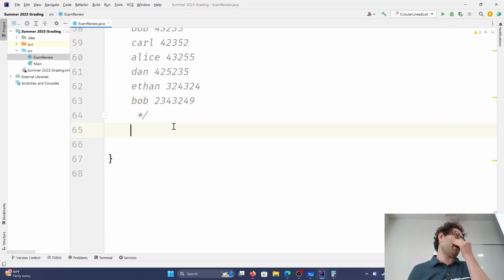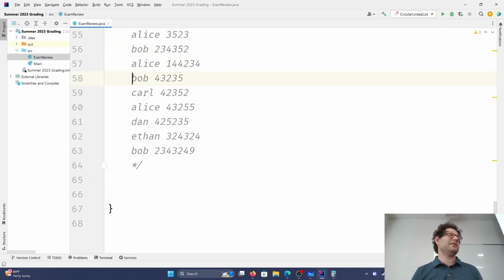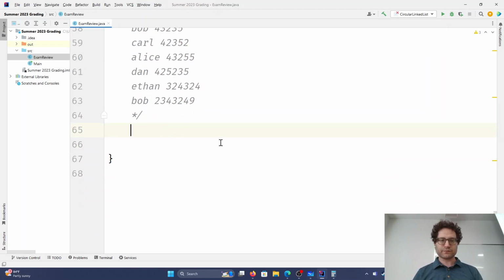So the task of this question is to find each user's average login time, the login time for each session. What we need to do is count how many times each of them logged in, as well as the total login time for each of them, and then take their total login time divided by the number of sessions. That gives you their average. So we need two maps.